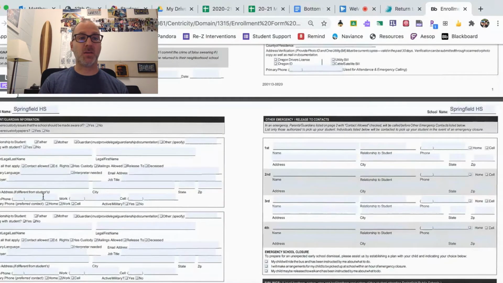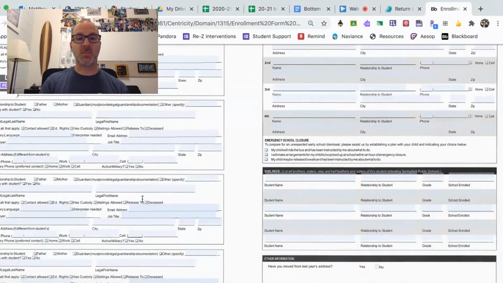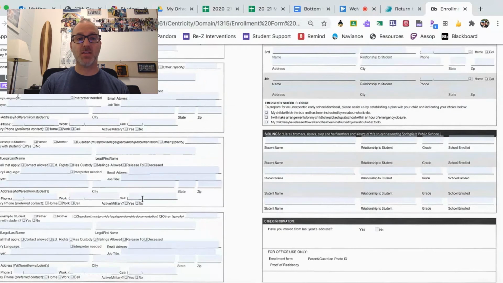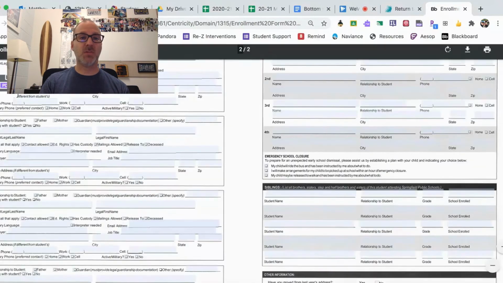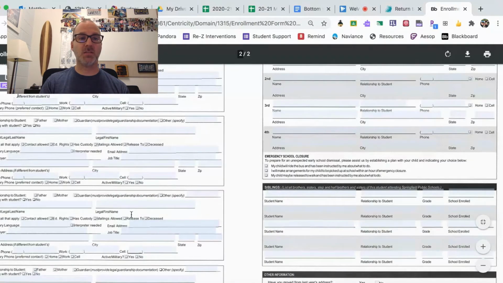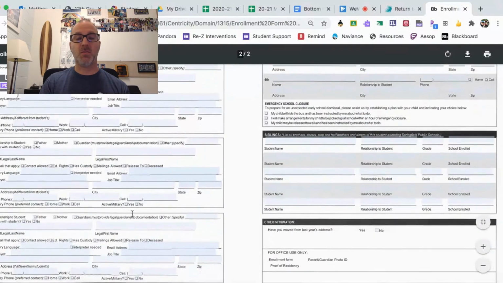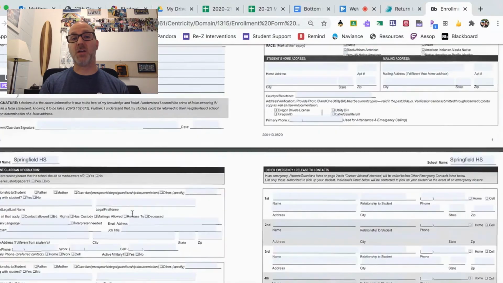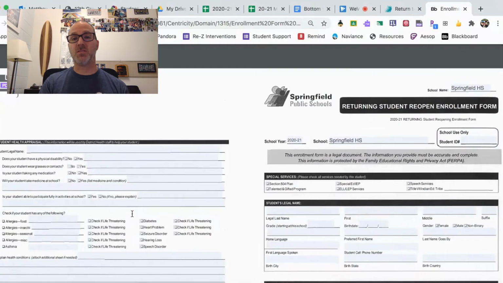Over here is parent guardian information. So all of this stuff needs to be filled out as best you can. And again, some of this, maybe you only have to fill out 1 or 2 boxes and not 3 or 4, but give us as much information as possible. Here's the trick. Once you've filled out all this stuff, you're going to save it to your desktop or to your computer, and then basically you're resaving it.